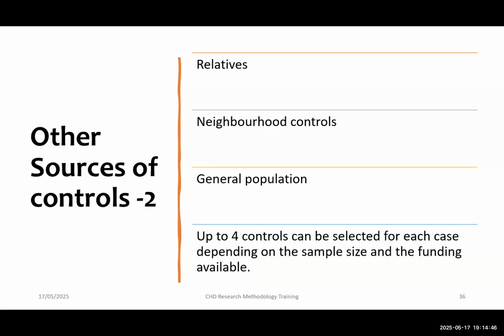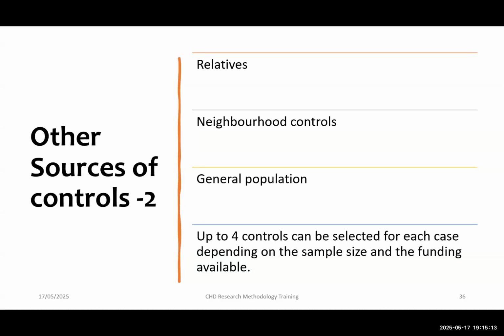It's also important to note that in getting controls, you get up to as far as 3 or 4 controls. What it means is there's a ratio in which you do cases and controls. If it is 1:1, it means if you have 50 cases, you must get 50 controls. You could have cases where you use 1:2, so for every one case, you have 2 controls matched to that.